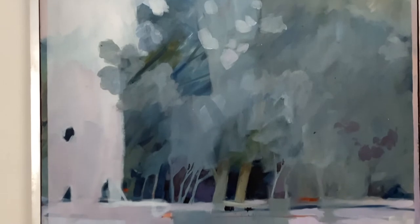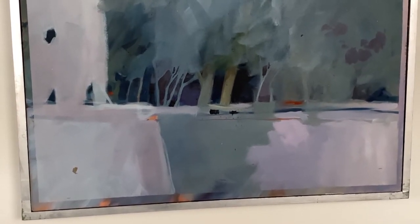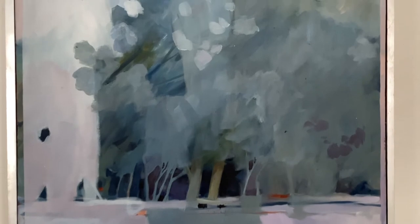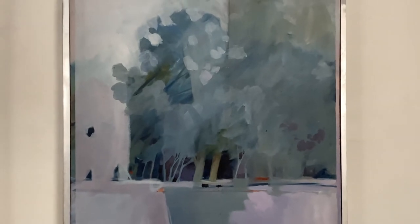I wanted it abstract, but I also wanted you to be able to read something in it. And you can read the trees. You can tell those are tree trunks, big and small, and the tops of the trees. And I picked a palette that would say, it's cold here, which is a lot of blue. There's some lavender in it also, both of which are cool colors. On the right-hand side of the trees is just a mere suggestion of depth within the branches of the trees, so that it won't take away from the central portion, which is high contrast.